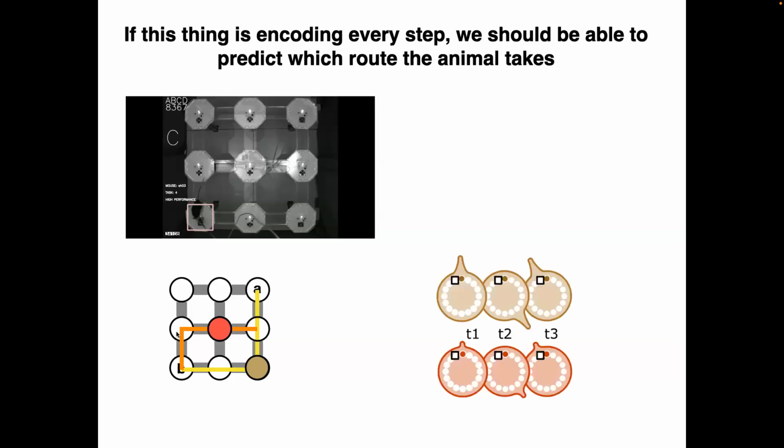So specifically, the reason this animal is turning right here and not here, we think, is because there are some neurons at the top of this loop that are saying that the orange path is better than the red path, or the other way around. The yellow path is better than the red path, I go down. The red path is better than the yellow path, I go right, okay? But for it to be there, it had to start down here ages ago, like 20 seconds ago, or here 40 seconds ago, and then it has to pass itself around the dynamics of this loop, right? And so the question is, can we take this activity from down here and make a guess, ages ago, at which they're going to do like 30 seconds in the future?